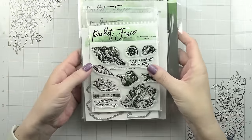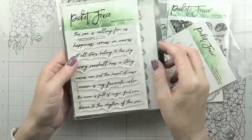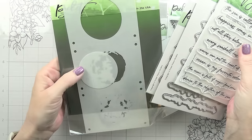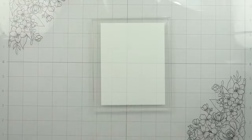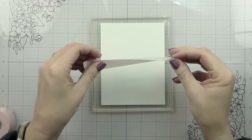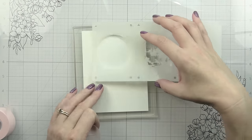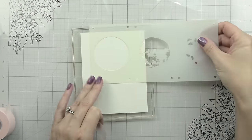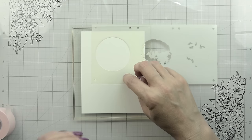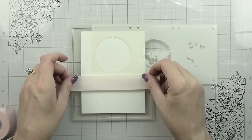Today we are celebrating a new release. I'm going to be using some products from that — they're all kind of beach and sea themed. I'm using the Layering Flora Oversized Ornamental Grass, the Seashells Waiting to Be Found, and the sentiment from Signature Quotes: The Sea, with its stamps and dies. I also showed you the Find Me by the Sea word die, which I think is super cute as well.